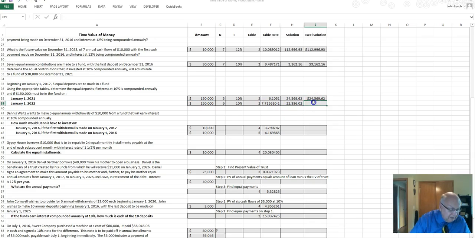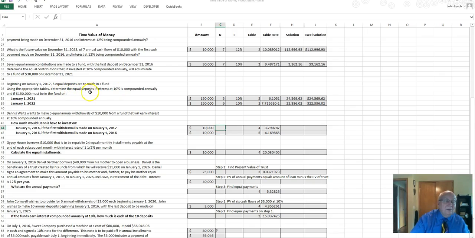Okay? Because it's made at the beginning of the period instead of the end, so that's why you have to do it that way. Equal PMT. The rate, 10%, comma, we're still going to use 5 payments because that's what we actually have. I'm not going to use the 6, okay, and again it's the future value, the 150. The difference is though I want this done at the beginning, and that'll take care of the extra payment that we have. So you see it comes out to the same. Okay, the reason why is when the payments are made.